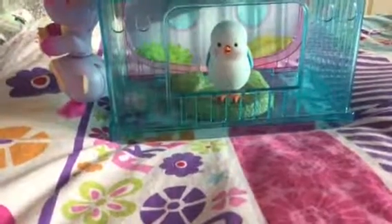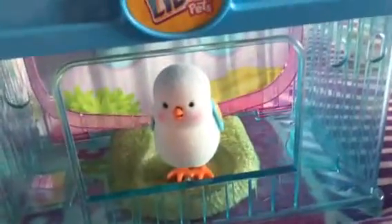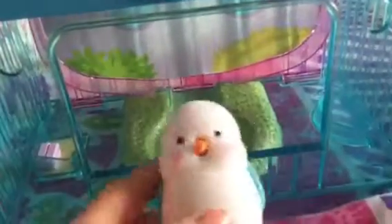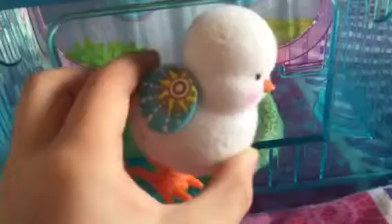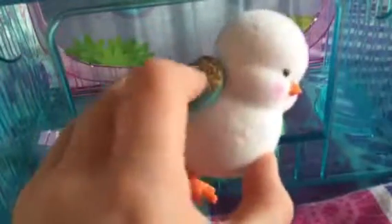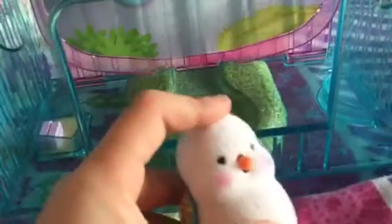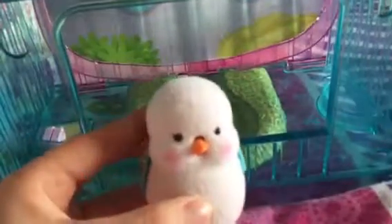Today I'm going to be showing you my pet bird. First I have this little bird. He is a very nice little bird. The vet still hasn't figured out what type of bird he is, but we know he's white and this is his wings. And you guys have been requesting, how many animals do you have? I actually have a couple, but these are the ones that are mostly mine.